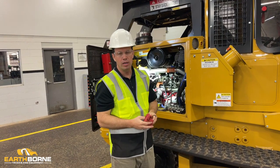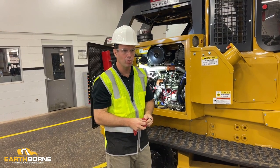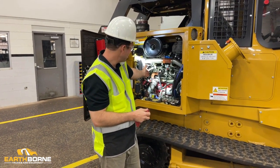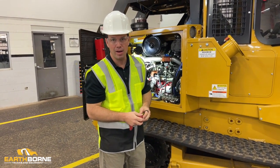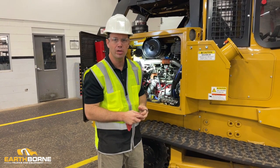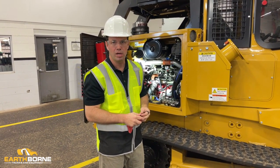Every morning before you get going for the day, you want to check your fluids. We'll show you how to check the fluids on the Cummins. Cummins is a red engine, and the Caterpillar is a yellow engine. So first we'll talk about the Cummins. We're going to show you how to check your engine oil, check your coolant, and check your hydraulics.